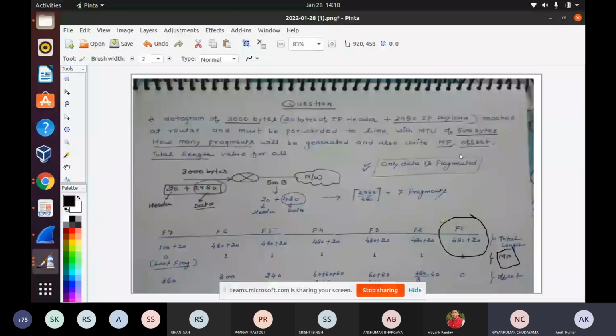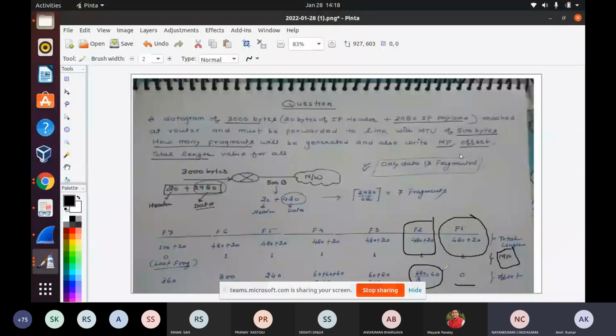In the next fragment, we will again transfer 480 bytes plus 20 bytes header, and we set the fragment offset here. Fragment offset is 0 for the first packet, and this is the fragment offset for the second packet. Fragment offset of the second packet shows how many bytes have already been transferred.